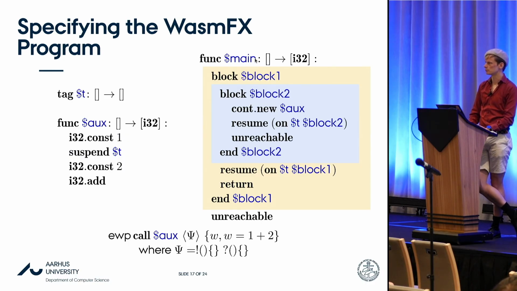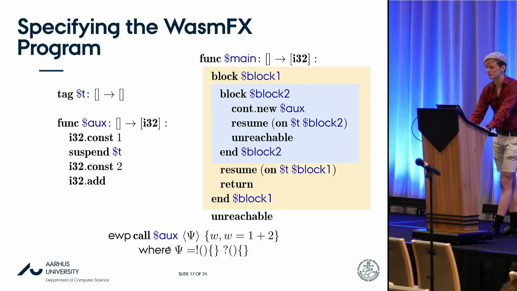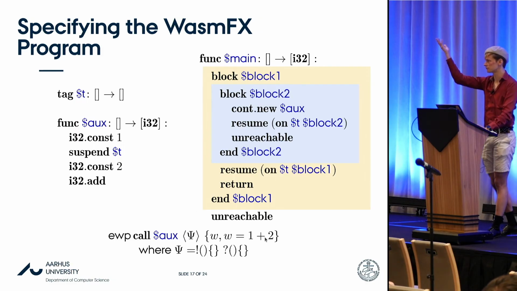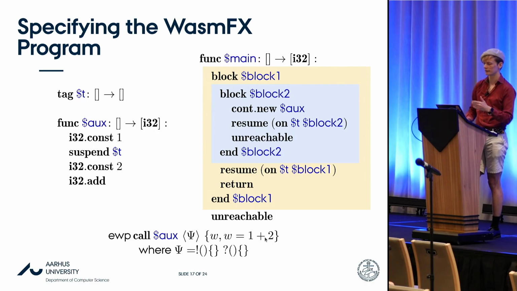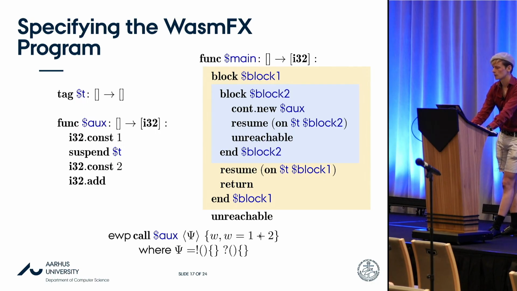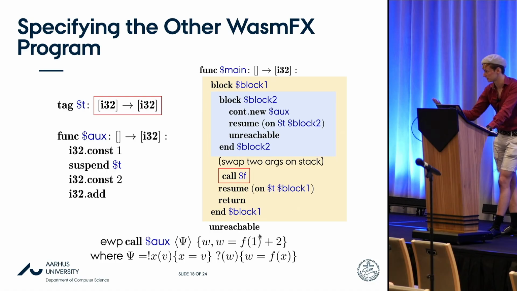In my first example, I'm just computing 1 plus 2. Then I can have a very dumb protocol that just says, I'm giving you nothing, I'm getting nothing back. And then I have 1 plus 2. And I should be able to prove this. Calling the auxiliary function just gives me 1 plus 2. In my second example, now I am actually having a payload carried around. So my protocol would look something like there exists an X such that what I'm giving you as a payload is X. And then what I'm getting back is f of X.